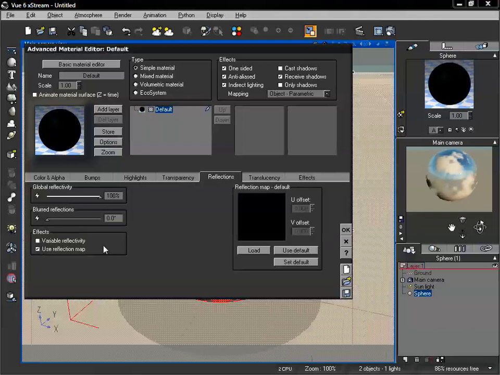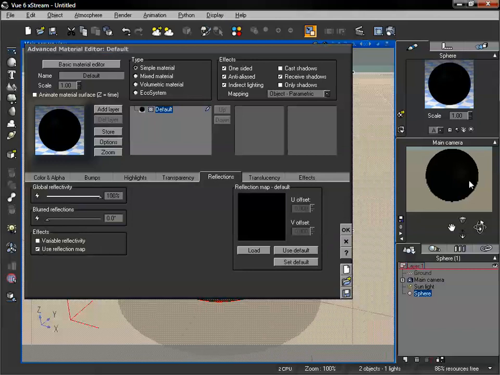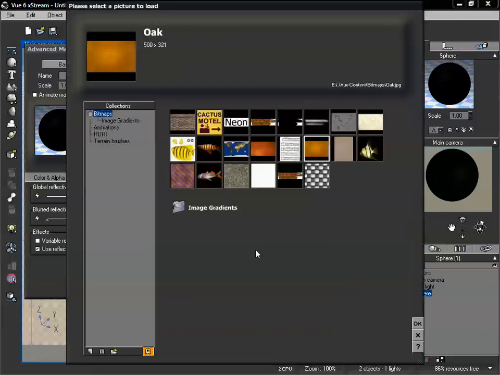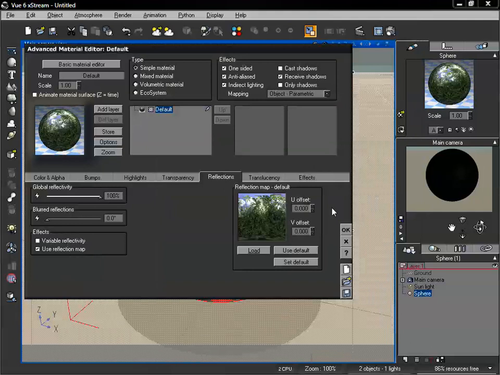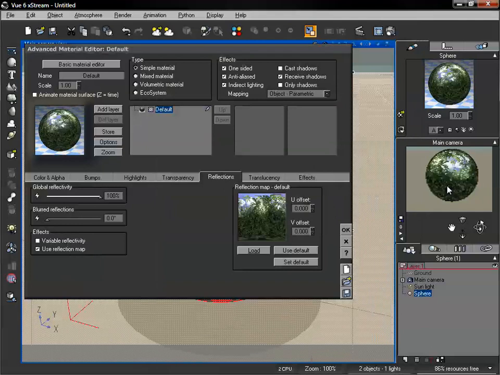And I'm just going to go ahead and turn that off. And we can take a look at the use reflection map. This will allow us to, instead of reflecting the actual environment around us, reflect to a specific map. So I can click Load. And we can select one of our HDRI images and click OK. And now our reflection map is that exact HDRI image we loaded in.